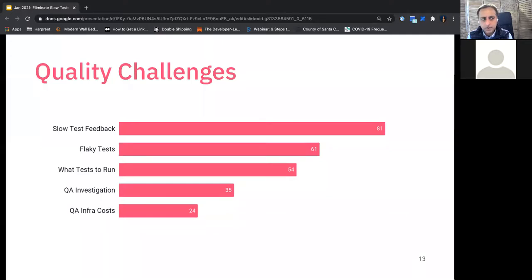So it's slow test feedback. There's this notion of flakiness of tests. The developers have lost trust in their tests because the tests are unreliable. QA teams are trying to figure out which tests they should run based on the changes that dev teams have made. If things go wrong in a bigger team, you're trying to figure out who actually broke the stuff and how can we fix this further.